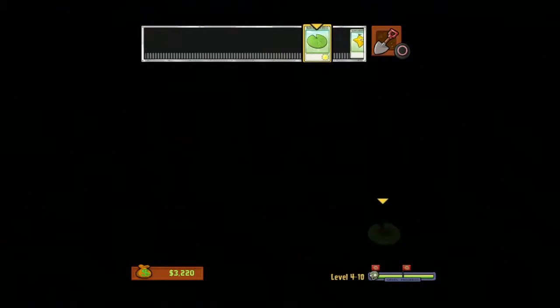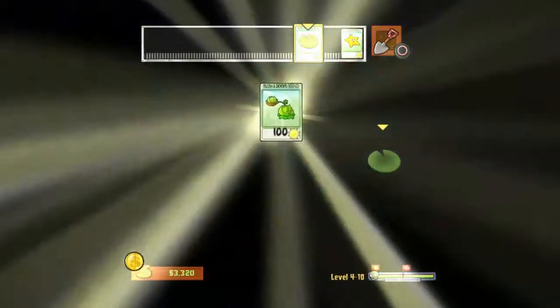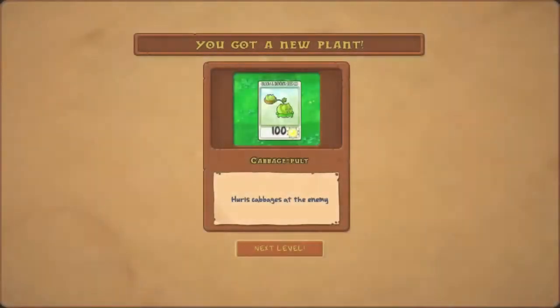Yeah, you can just plant them anywhere as well. So that is a new plant. The first plant for the 5th world. It's a day plant. It can survive in day and night. Hurls cabbages at the enemy. So that's a Catapult.